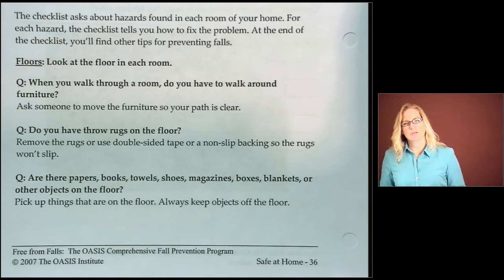Keep in mind your home should be safe not only for you, but for any visitors as well — they may not be used to that slippery rug in the kitchen. Another question to think about: are there newspapers, books, towels, shoes, magazines, boxes, blankets, or even the hem of an oversized bedspread draped on the floor? If covers of couches, sofas, or chairs are draping onto the floor, they can become a tripping hazard. Pick those things up, and make sure your bedspreads and chair covers are the adequate size — or have them hemmed — so they don't drag on the floor and cause a tripping hazard.